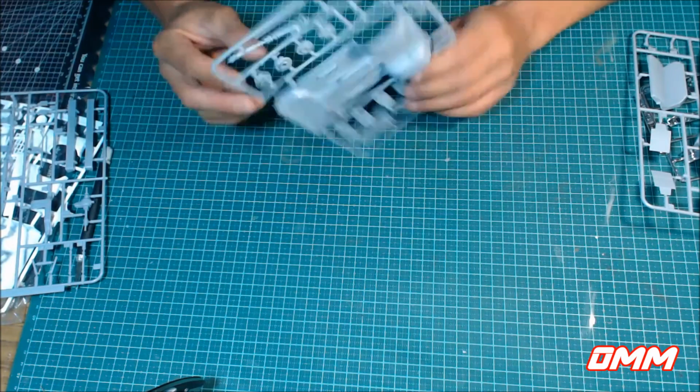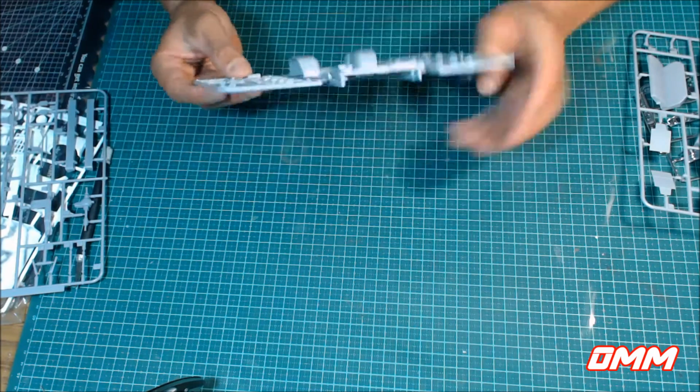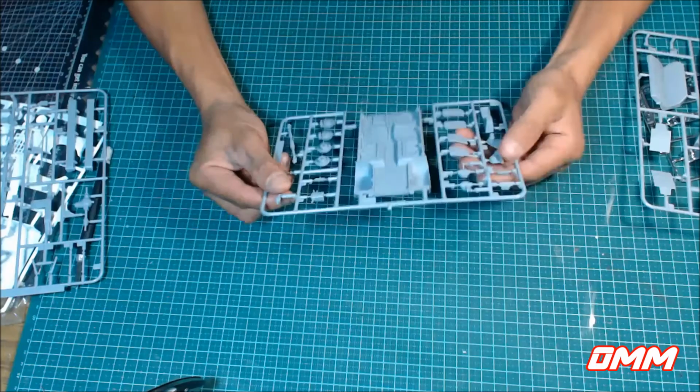Okay, you got your disc brakes. You got your drive shafts. I'd say that's for your steering wheel, like your steering column. The indicator switches and all that there.